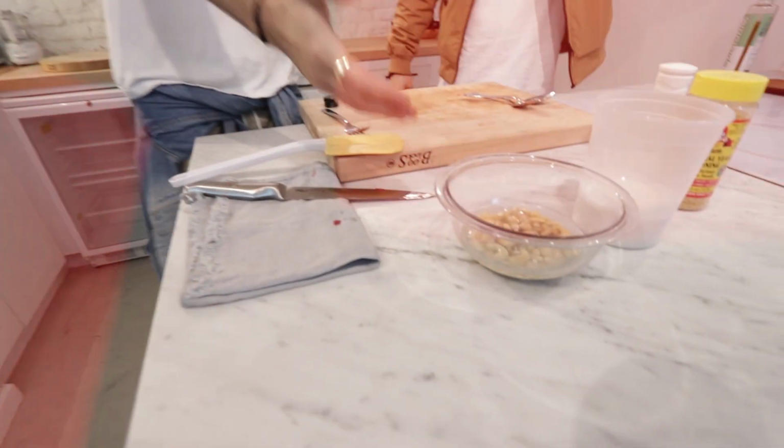We have the cashew soak. If you're ever going to get cashews, guys, obviously we all know roasted and salted is pleasing to our tongues and taste buds, but you want raw ones because those are going to be the best for you. And honestly, if you ever had a raw cashew, that is the way a cashew tastes. It's sweet and it's delicious by itself. So I would definitely recommend trying that, but definitely use raw cashews if you're going to make any type of cashew sauce or cashew cheese. Hashtag cap tips.